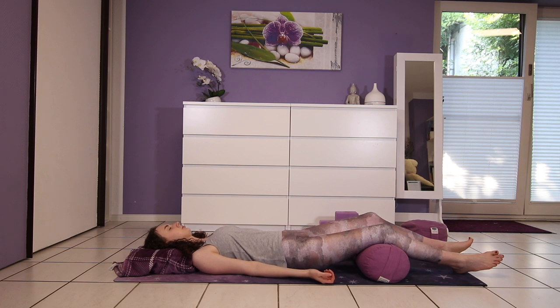Draw the shoulders down and away from the ears, palms facing up. Allow the gaze to be soft.